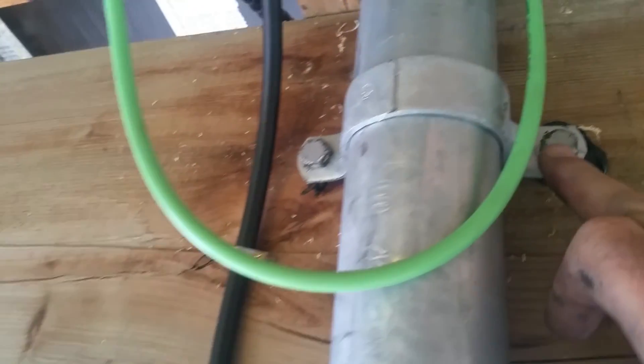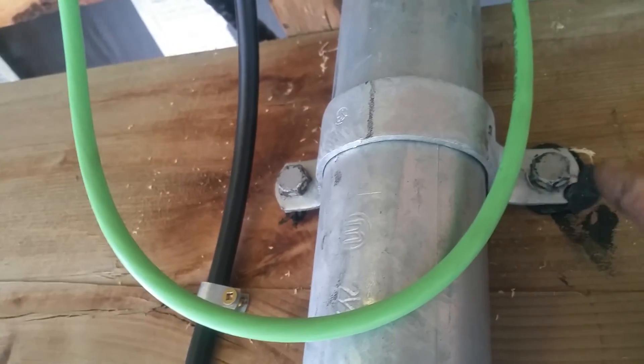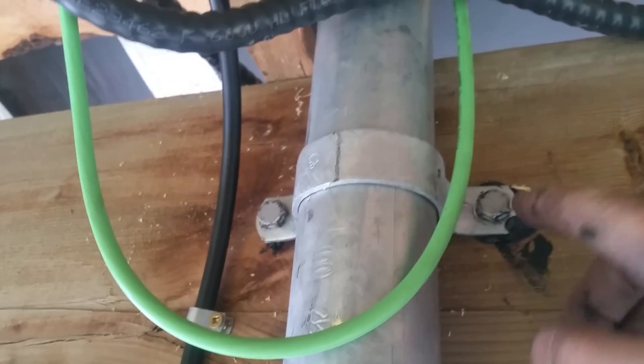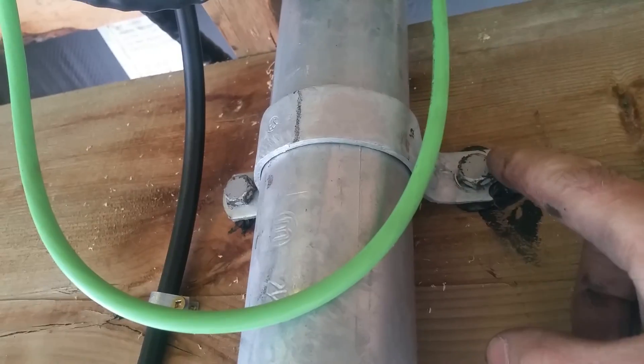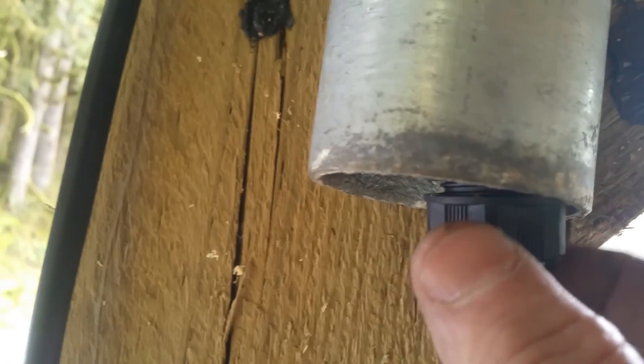You see these two-and-a-half-inch clamps — I used a little specialty silicone in the holes so they won't rot. It also acts as a lubricant when tightening, but once it dries it seals the hole. You don't have to do this — I'm just overkill here. Then I came out with a coaxial cable, and I'm going to seal this part to prevent insects from getting in. I use a grommet to prevent the cable from getting damaged right at the edge. The cable, along with grounding, goes to the radio room.